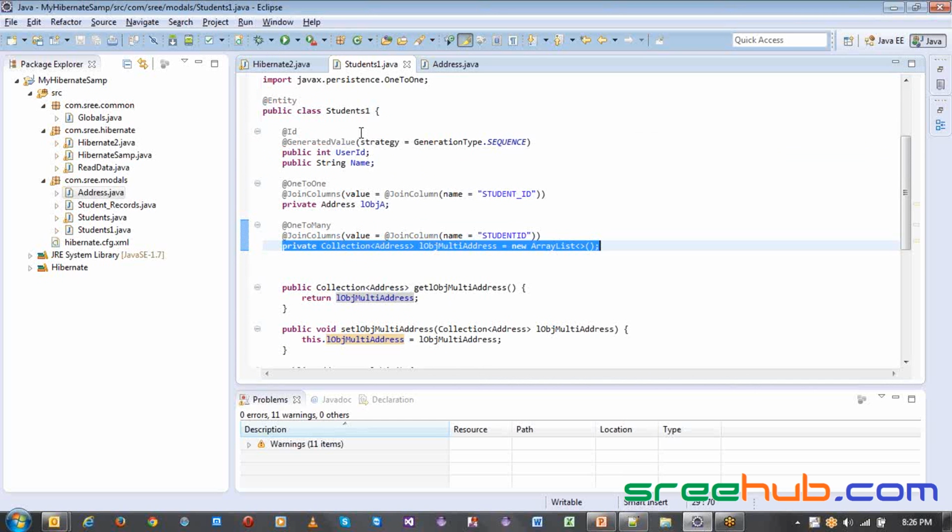When you are creating many to many, you have to make sure what exactly is the business logic you are going to apply on that. Very important part. So this is how we can do mappings in Hibernate.